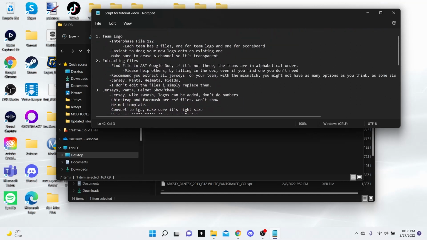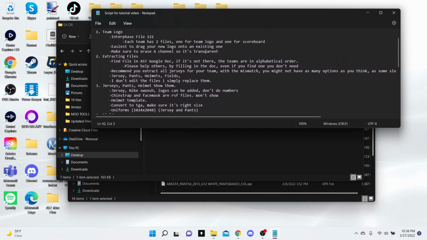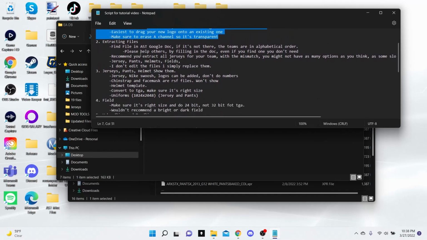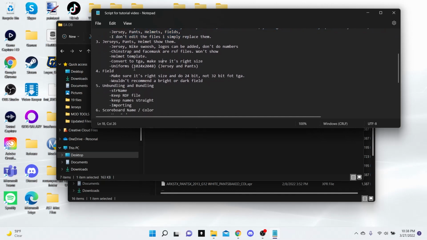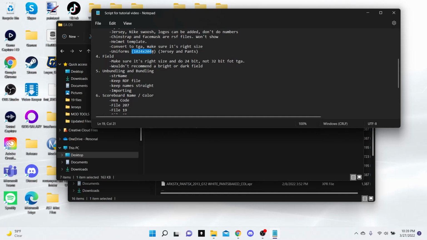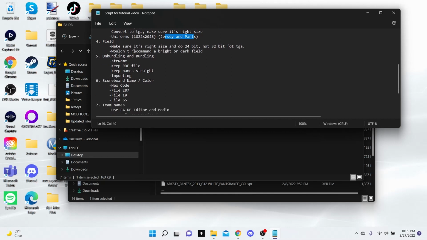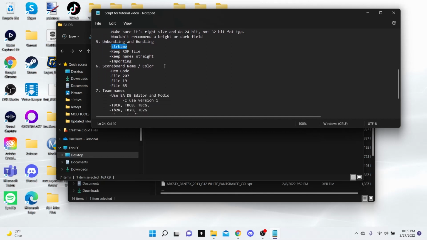The biggest things to remember: make sure you look at your files on Oasis. Please, please, please, if you're looking for files and you find files, put them in that Google Drive. That just helps everybody. Help me help you. Make sure your 1024 or your 2048, you just divide it by 2, whatever the original one is for your jerseys and pants. When you're unbundling and bundling, make sure you change that name to STR name.